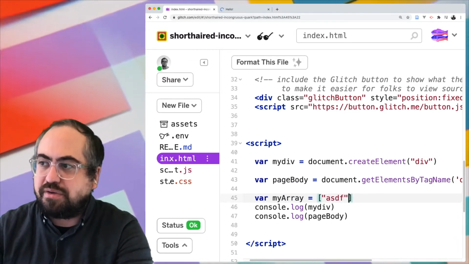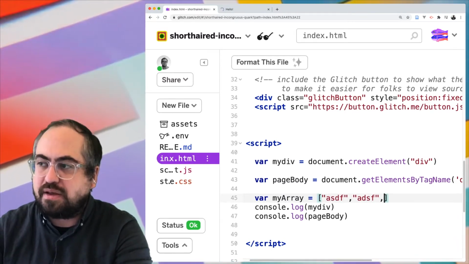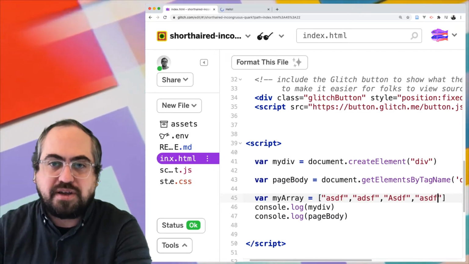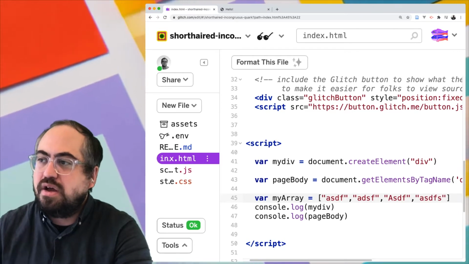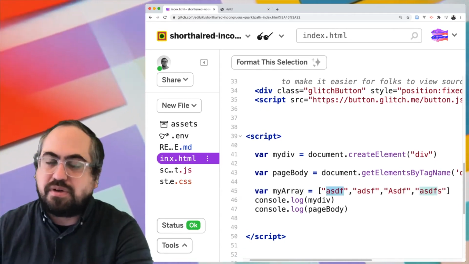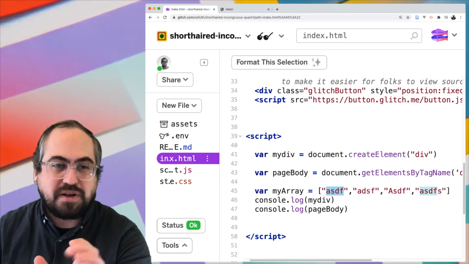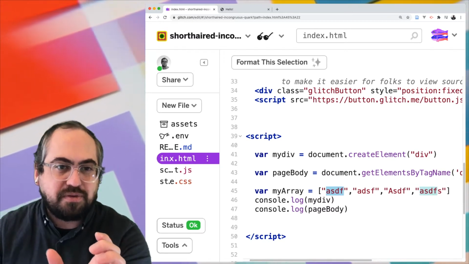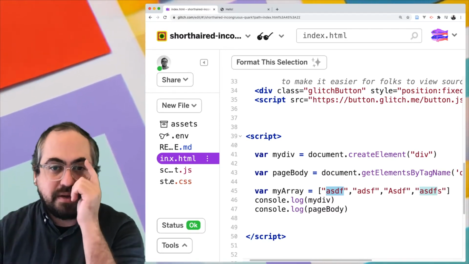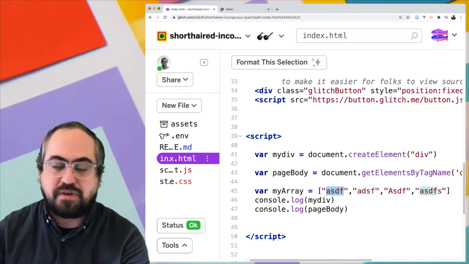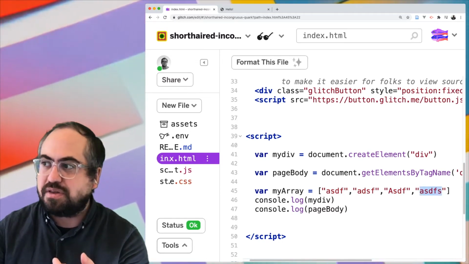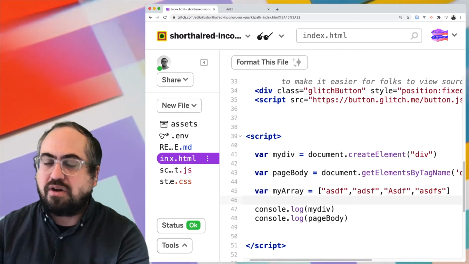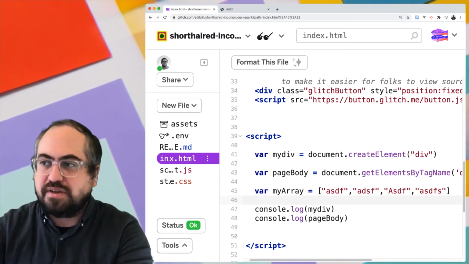And you have an array of things. An array can be anything you have. It could be strings, numbers, or HTML elements themselves. If you wanted to reference this first one, it's the first one, but it starts off with 0. So the indexes are based on 0. This is actually in the 0 position, this one would be in the 1 position, this in the 2 position, this in the 3 position.